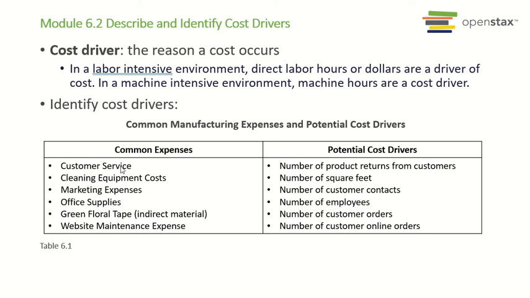For customer service, the potential cost driver is the number of product returns from customers. For cleaning equipment cost, that's the number of square feet. For marketing expense, the potential cost driver is the number of customer contacts. For office supplies, the potential cost driver could be the number of employees. For green floral tape, the potential cost driver could be the number of customer orders, and for website maintenance expense, the potential cost driver could be the number of customer online orders.